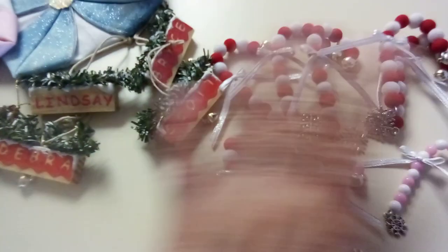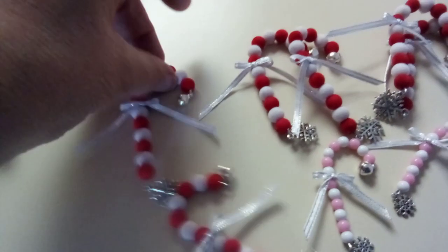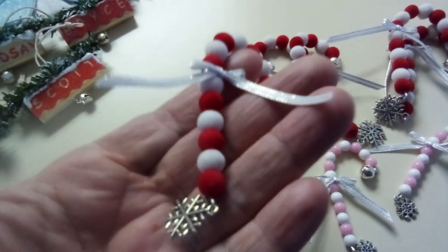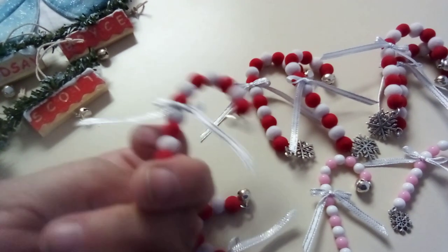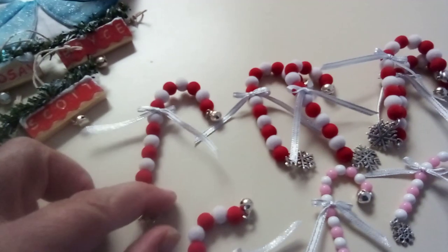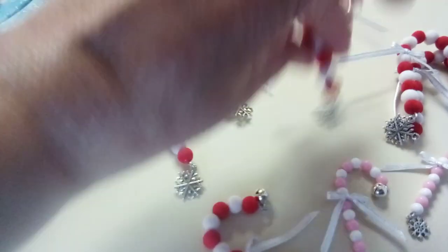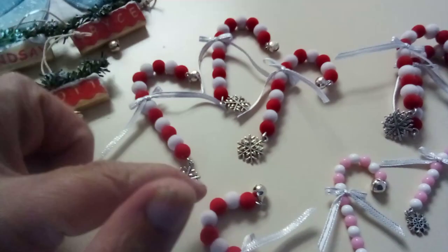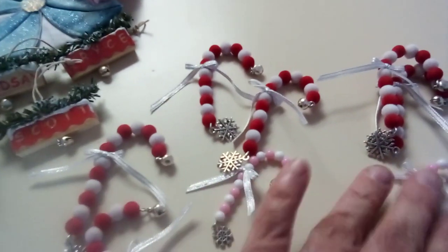And then also been making some candy cane yarn decorations. These beads are so cool, though. I got them from AliExpress, and they are actually red velvet and white velvet. So they're strung on paper clips. I undid the folding of the paper clip and then just put it into a candy cane shape, beaded it, and then put a charm on the end of it and the bell and put the little bow on there. And I did some, of course, for my pink Christmas loving girlfriends.